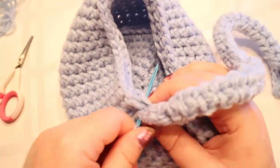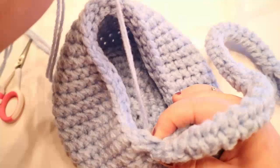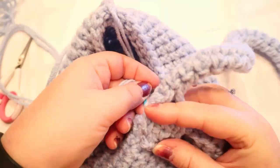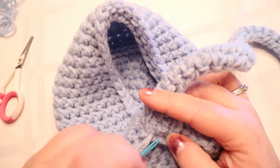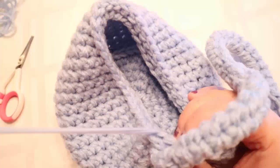So just go through. And then just come back. So just in and out, you know, normal sewing.